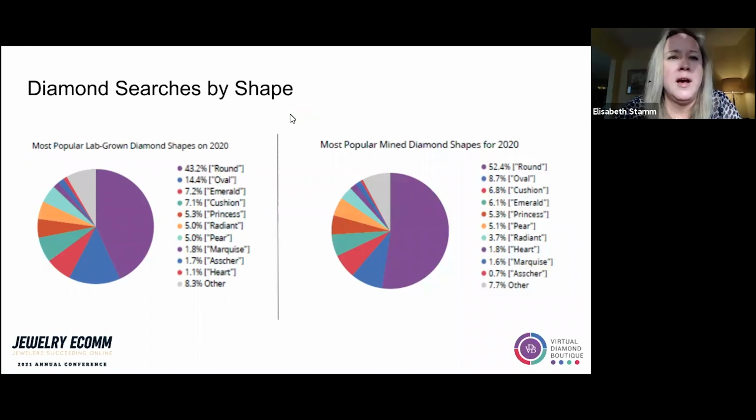That has been attributed to the fact that discretionary dollars were shifted away from travel, from going out to restaurants, and from events. There were no concerts, none of the things that people used to enjoy and spend money on. And the wonderful thing about diamond jewelry is it does make people feel good. So it was a logical choice that when people were looking to celebrate an anniversary or a graduation, they looked to jewelry because it's beautiful, and there's intrinsic value in it. Thankfully, the jewelry industry did quite well in 2020, and particularly so the independent jewelers, and those that are freestanding did by far the best.